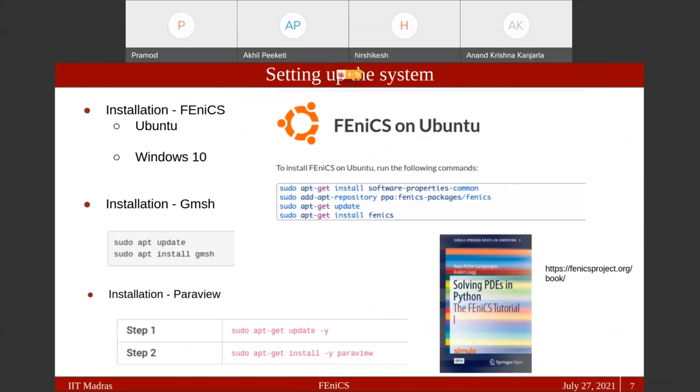As far as experience goes, installation in Ubuntu wasn't a very difficult task. But if we had a Windows system at that time, or a cluster, we had problems. Most of us now have Windows 7 or Windows 10. With the advent of Windows 10, there is something known as the Linux app, and with that, things are much easier. Here, I will give control to Rishikesh, so he will be able to talk much better.